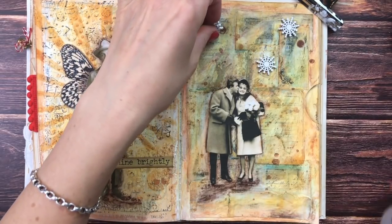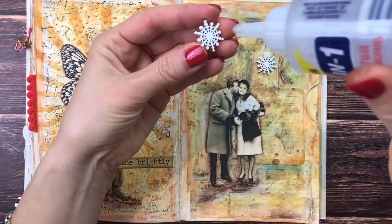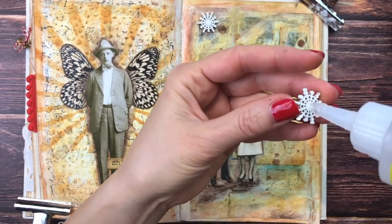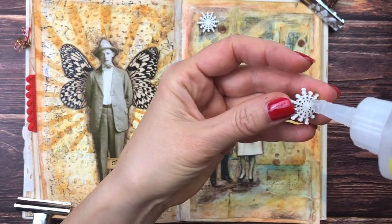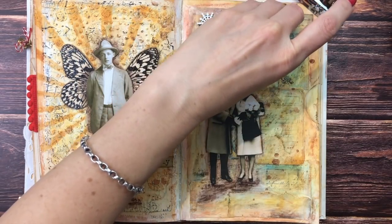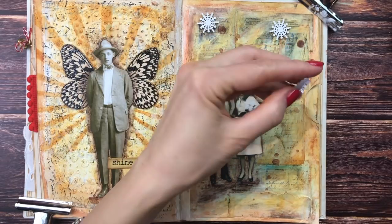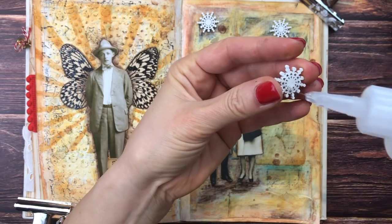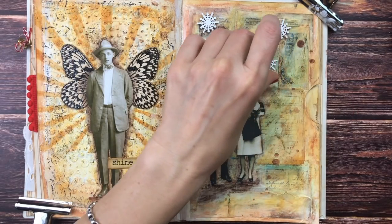Let's glue down our wooden snowflakes. I'm using 3-in-1 glue for that. You could use your hot glue gun if you prefer. I'm not a huge fan of it. But that's just me, that's just because I'm not really good at it. Or maybe I don't have a good glue gun.